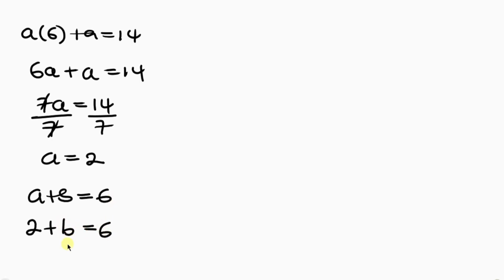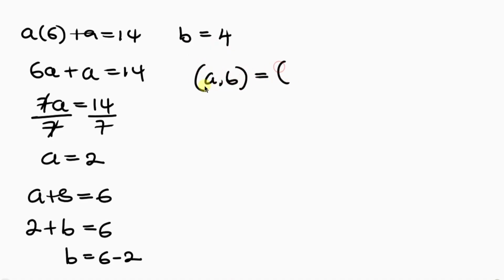So a is 2, so I'm going to be putting 2 plus b, and this is equal to 6. Now to get the value of b, I just have to move 2 to the right. So this is 6, and as 2 crosses to the right, it becomes minus 2. So b will be 6 minus 2, which is 4. So now we've got a to be 2, and we've got b to be 4. And since the original equation given to us is symmetric, that means a can still be 4 while b is 2.